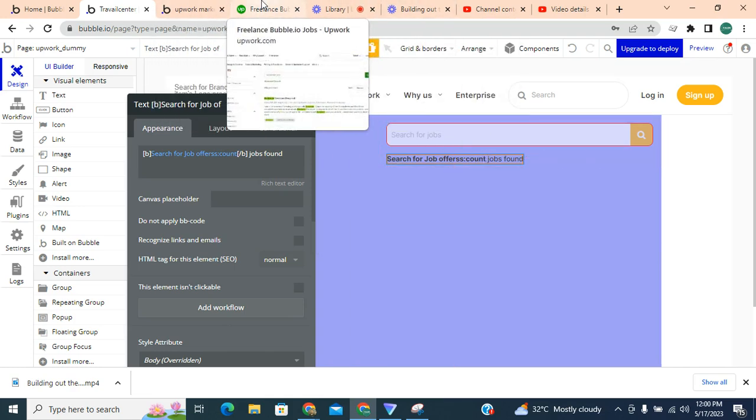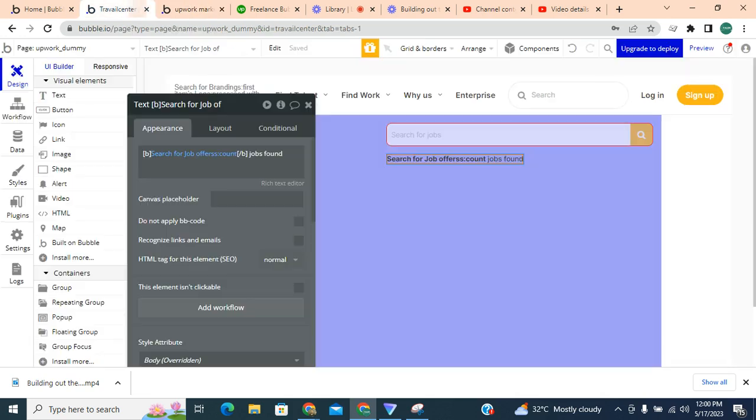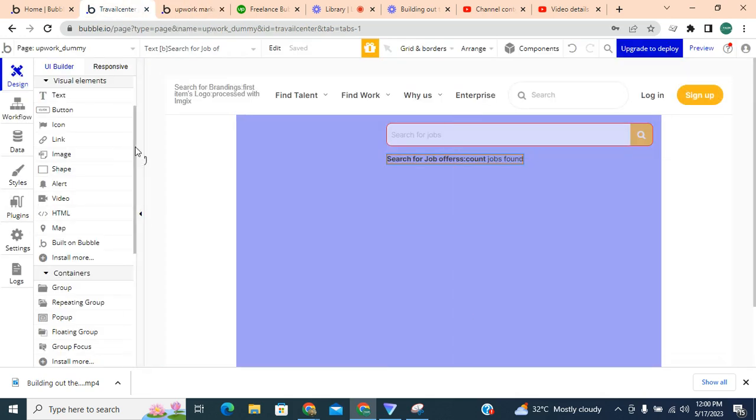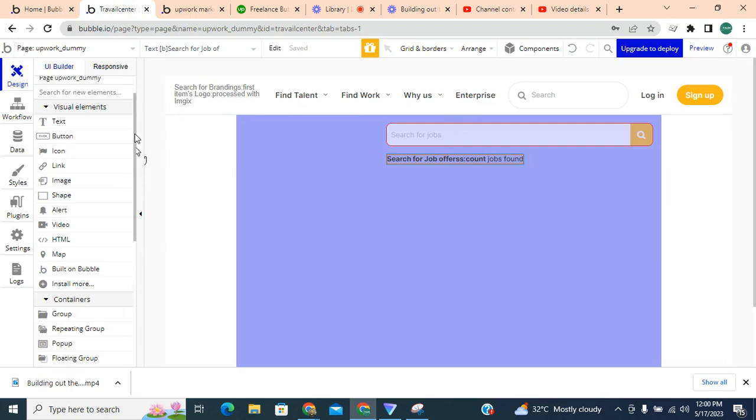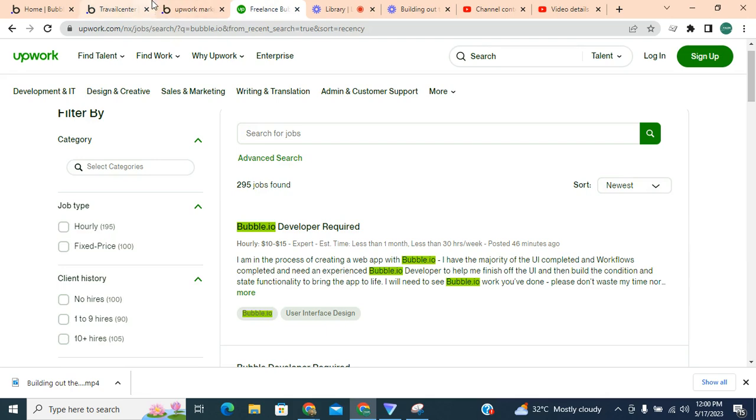And now what we are going to do is, to the right, create this sorting system from newest to relevance. And I don't really have a criteria for relevance here. So maybe I'll just put newest and oldest. So that would be sort.